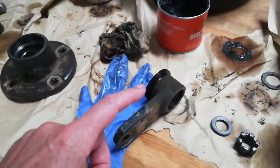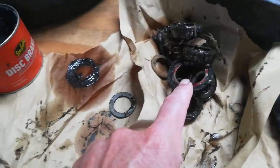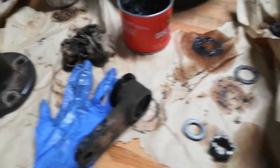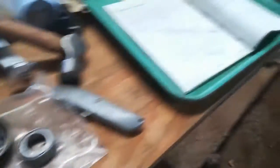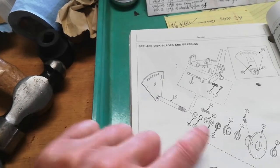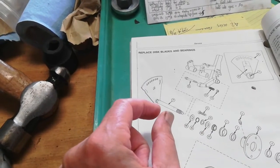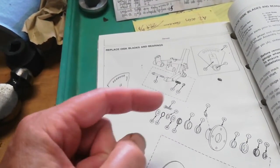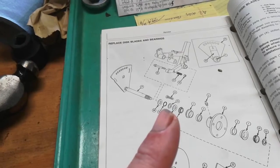I don't understand what the previous owner of this was doing, but on three of the four I found that Loctite there. There's also a rubber o-ring that's in this kit — it's hidden in there. This is the chute part. It's this o-ring here, which is a little confusing, but it ends up going back and there's a groove cut in this shaft. This washer first goes on, then this o-ring, then the hub is in the center, so you slide this through this part here. They'd stuck this o-ring inside the hub when I disassembled them.